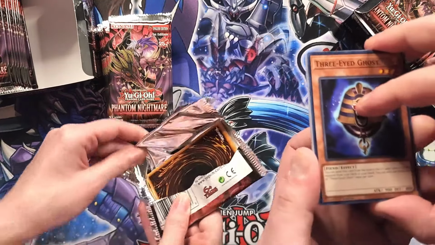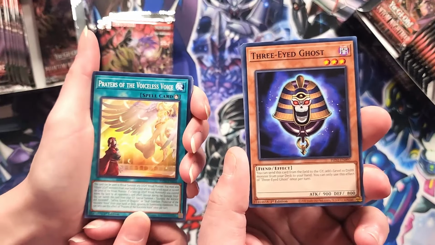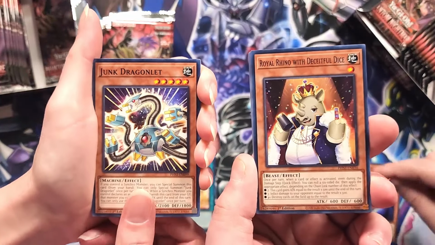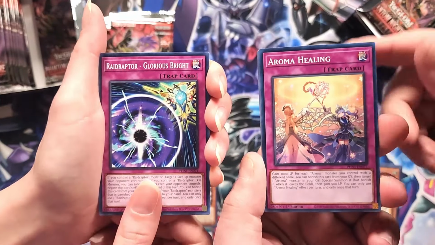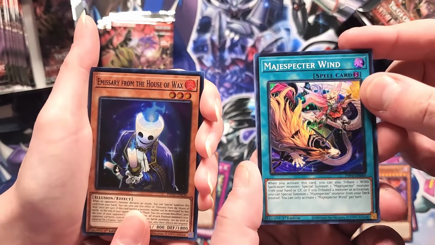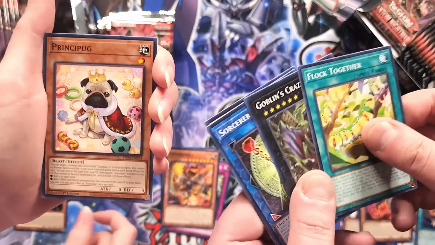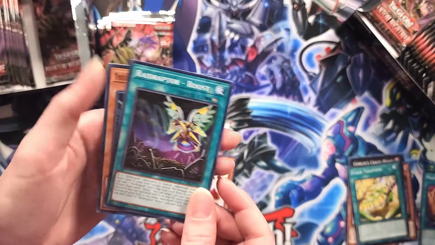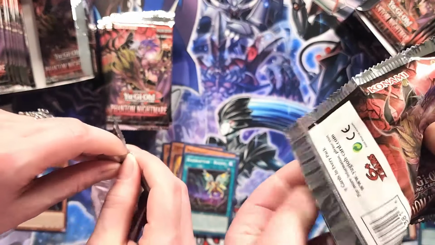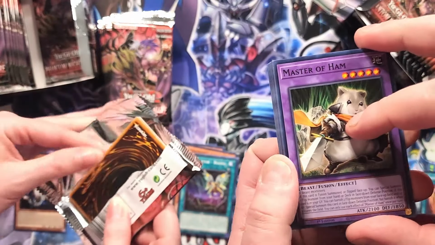I got a Three-Eyed Ghost right off the bat. I got Prayers of the Voiceless Voice. I think you got that last time. I did. Royal Rhino. Raid Raptor Aroma. Phantasmal Bird. I got the Emissary of the House of Wax. I got the Magispector card. And then we got these. Let's see what we get out of the next one. I wonder if we'll get a QCR out of these. I don't know. Let's see.